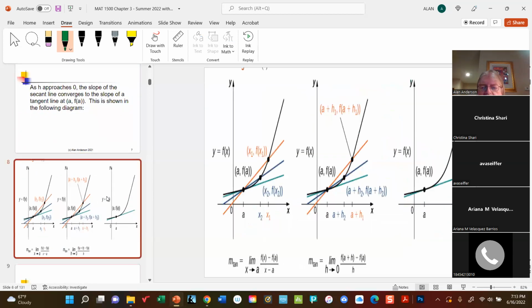Okay, now what's going on here is it's basically showing you what I just told you. They're showing you what happens when you keep getting closer and closer to the original point, but they're also showing you how the two definitions are slightly different from each other. This is the first one we did, and this is the second one, and they amount to the same thing. It's just that I personally find that this one is easier to follow. It's just easier to keep track of what's happening, even though they both represent the same thing. And of course, in both cases, the limiting case is this tangent line, which is what we're looking for.